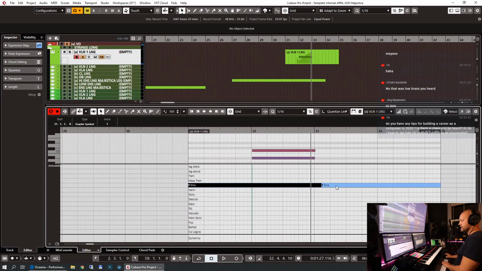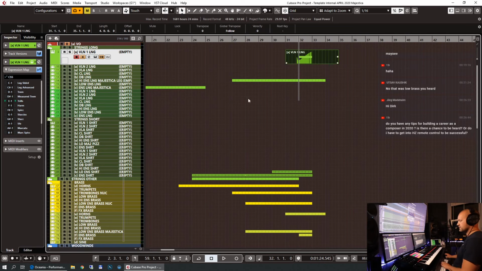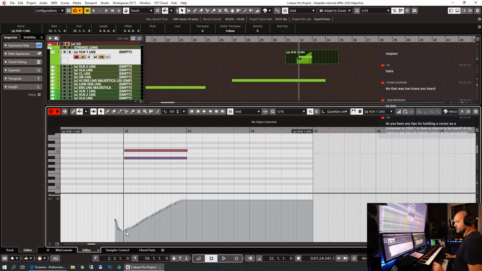Okay, at least that is working. And mod wheel can go all the way up, and we can start a little bit louder.